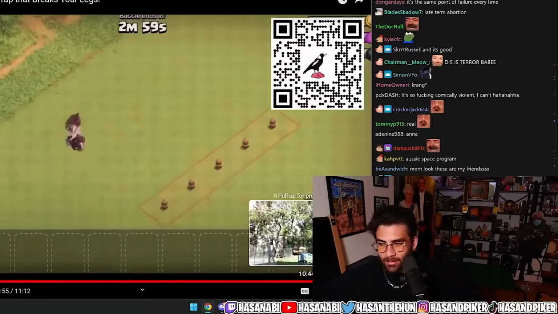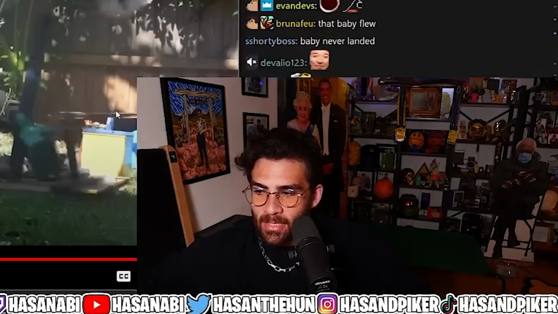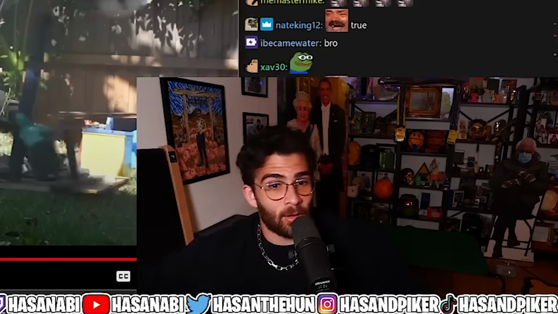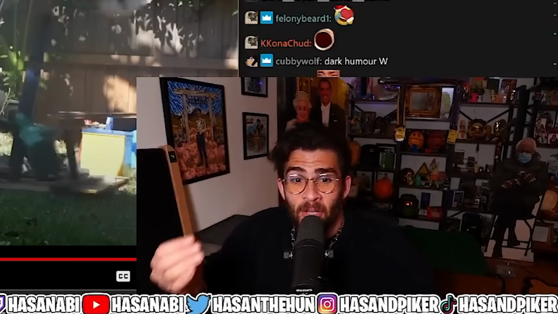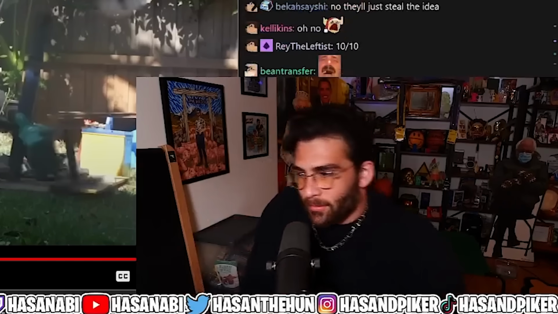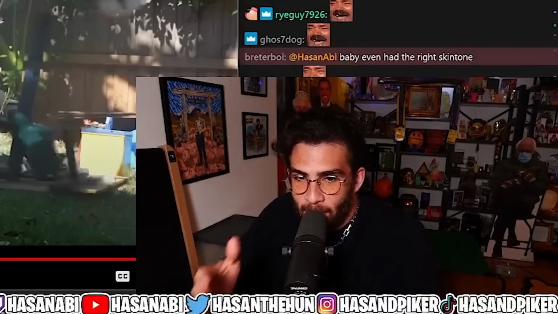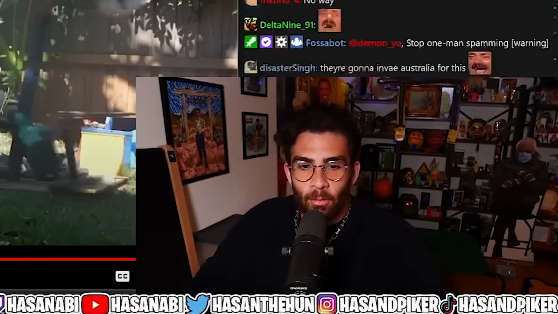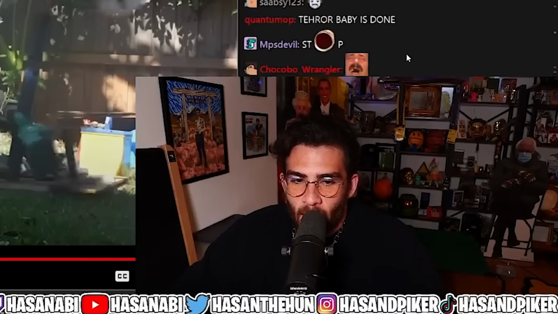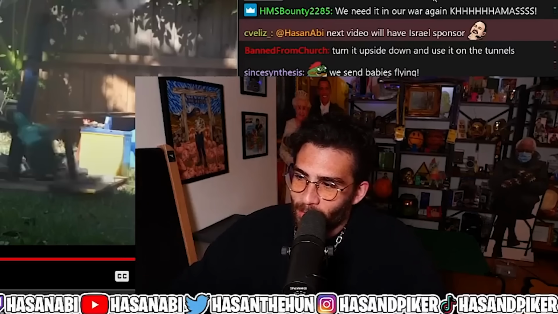Bro, the Israeli government is going to see this new contraption and what it can do to a baby and immediately send him money. Okay? They're literally going to be like, this is for terror babies. This is the greatest terror baby contraption. This guy, he's so smart. It's a terror baby trap. We will put the Hamas babies on the terror baby trap and we will release them. This is for Hamas tunnels. No more stealth babies crawling on the ground.